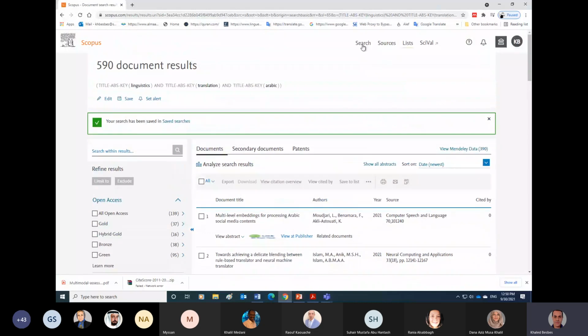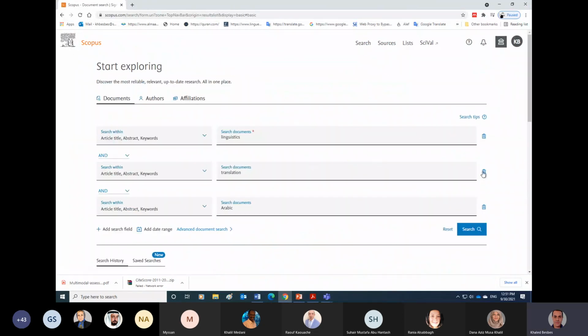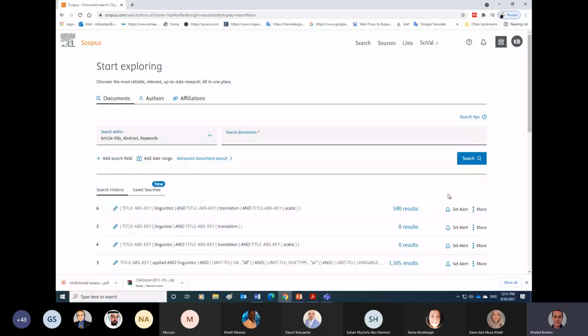Now, back to search document and the newly added feature. So I will delete this or reset if you want. And then choose article subject, type applied linguistics, for example.